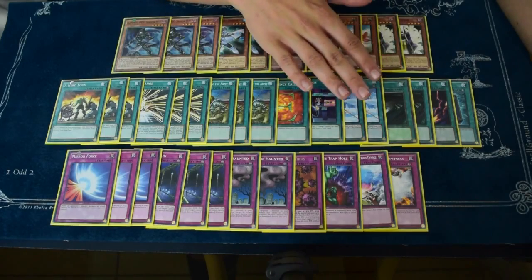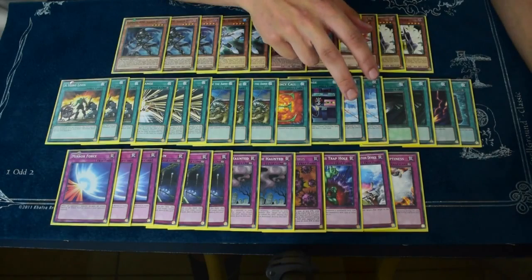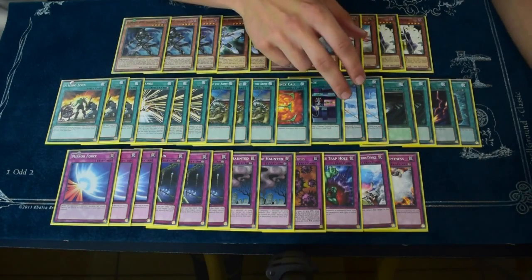The card's just been testing amazing. 2 was perfect too. I tested 3, it got a little clumpy. 2 was just the perfect number. So for now, this card's staying in. It's a really, really solid card and always has been since its release.